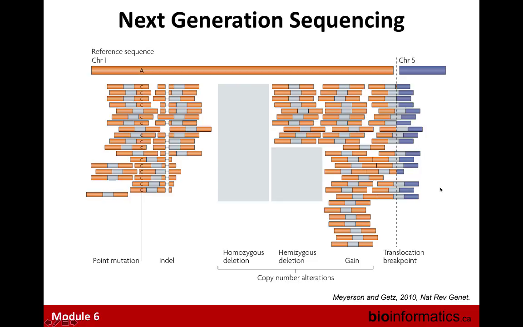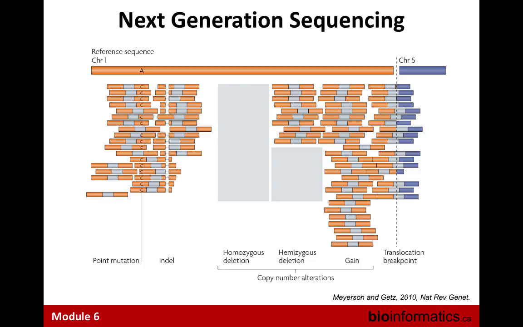And then when you align these read pairs to the genome, hopefully you see obvious patterns when it comes to coverage. So you can see that an average amount of coverage would be what you would get in a diploid genome. Extra coverage is due to copy number gains. Loss of coverage is due to deletions. No coverage is due to homozygous deletions. There are also technical reasons for seeing variations in coverage, which we have to account for.